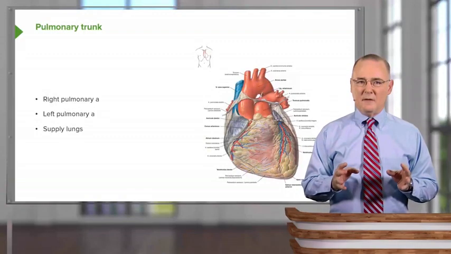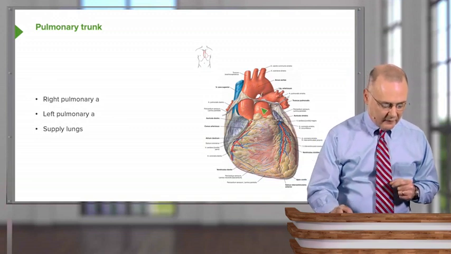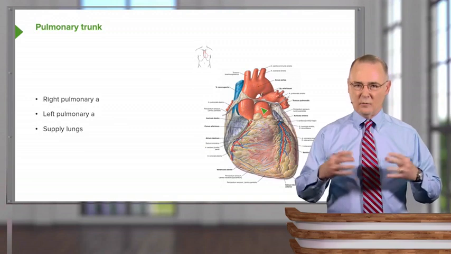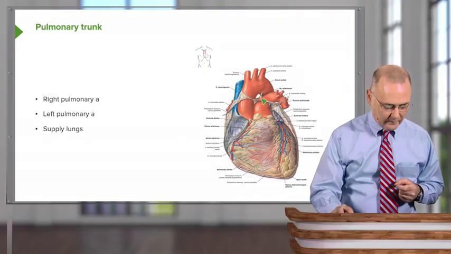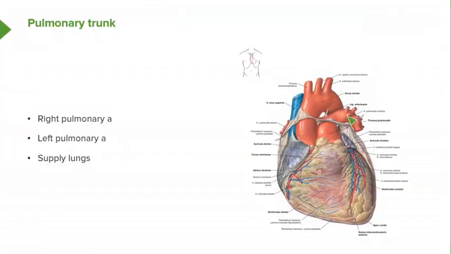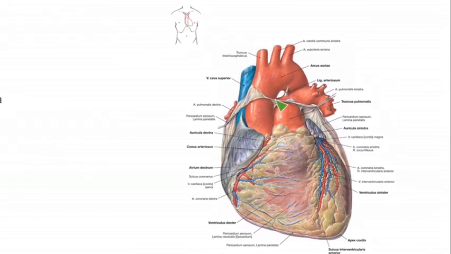So, a little bit about the pulmonary trunk. I don't have to say a whole lot, it's not very complicated. Here again is our pulmonary trunk, receives blood from the right ventricle so that it can be delivered to the lungs. The pulmonary trunk will divide into two pulmonary arteries. This is our left pulmonary artery. And then diving underneath the arch of the aorta is the right pulmonary artery. And then we can see it reappear just to the right of the superior vena cava.